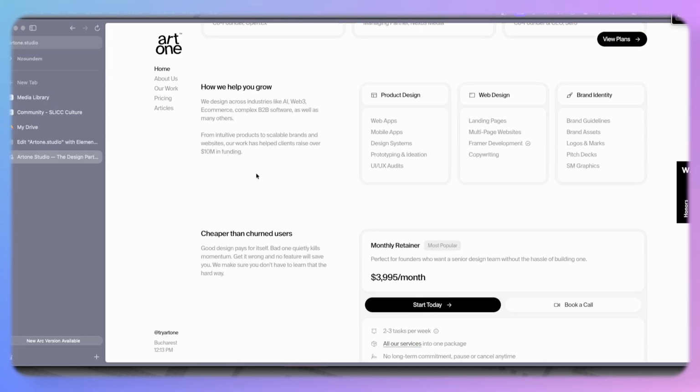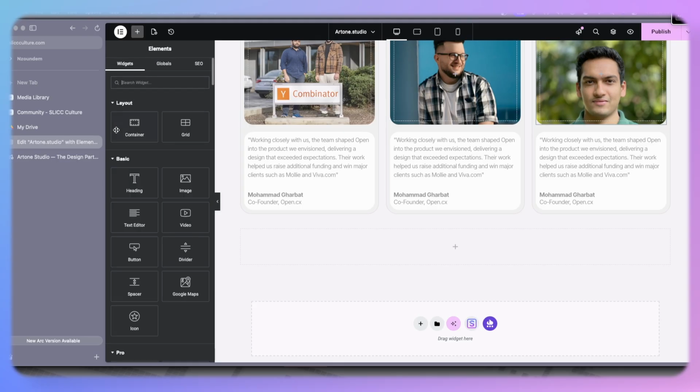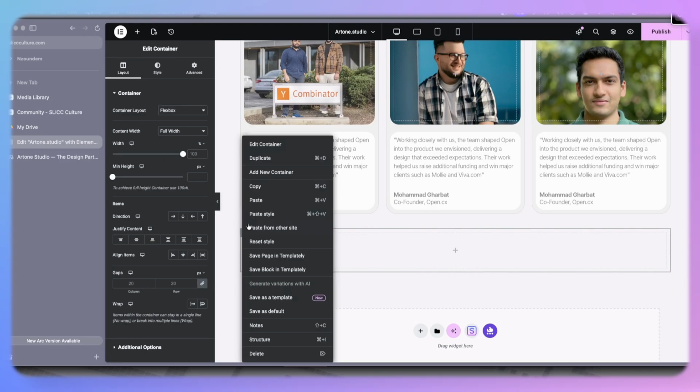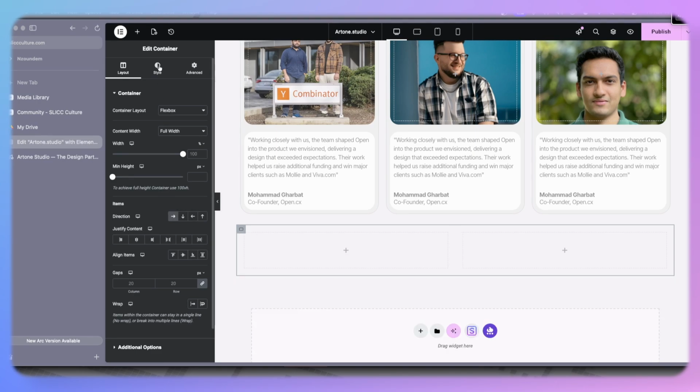So we're moving on to this part, how we help business grow. So this is split into two, all going from left to right. So I'm going to add two containers inside here. Duplicate that, click here, change your direction to be left to right.